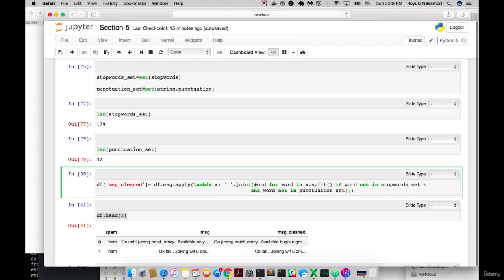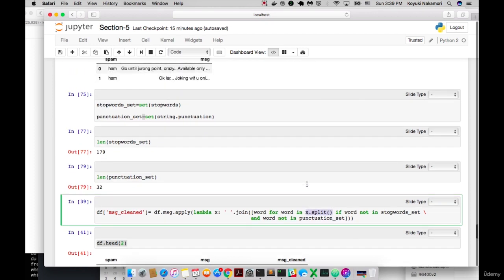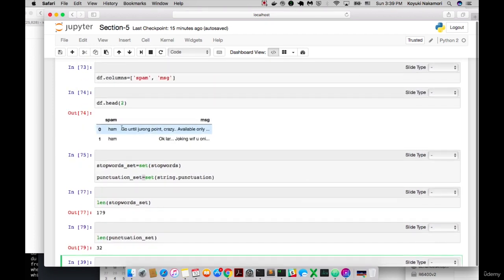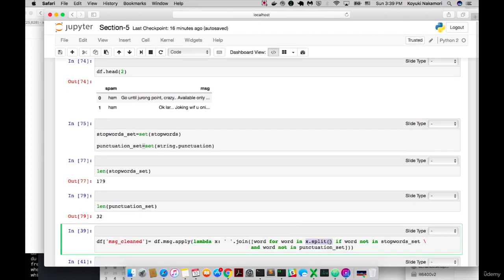This is a list comprehension: word for word in x.split. Remember x is our msg, because that's the field we're mapping from. x.split gives us a list of words, because we're splitting by the space.